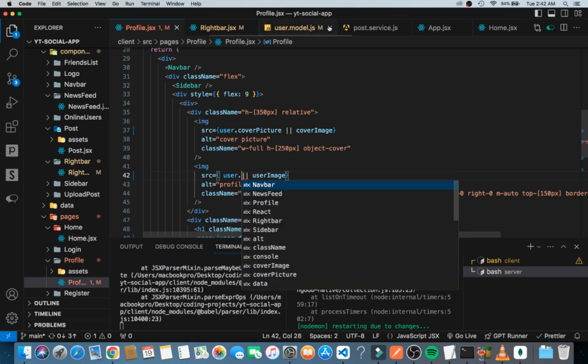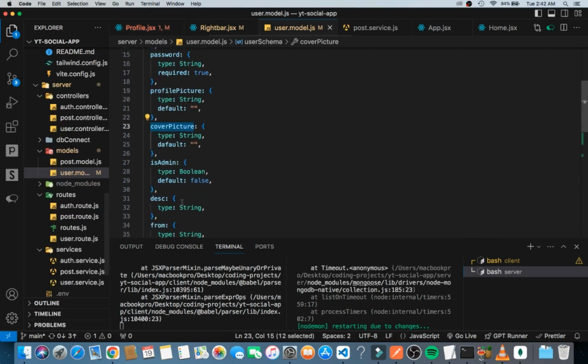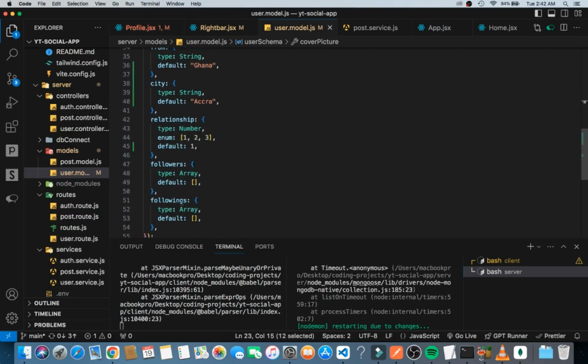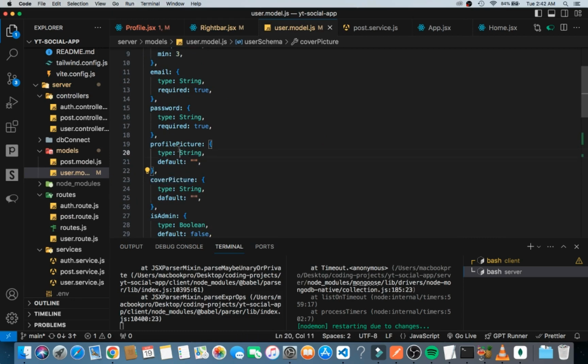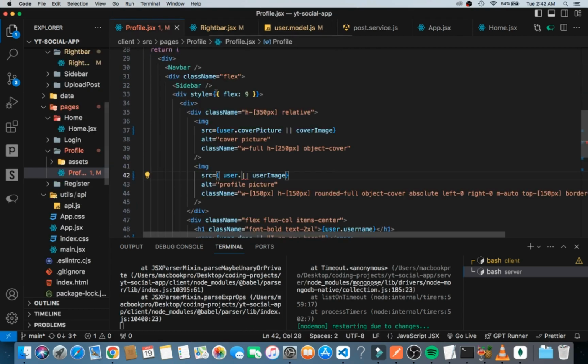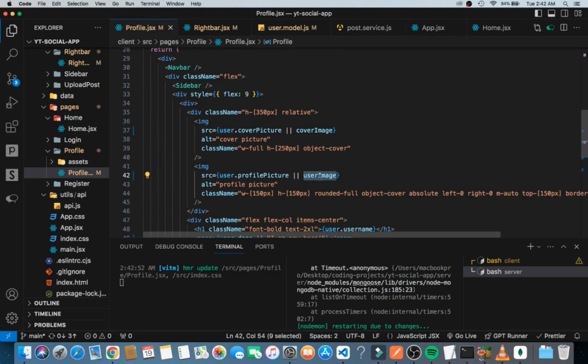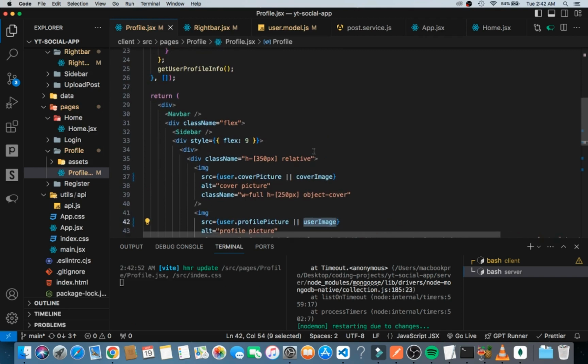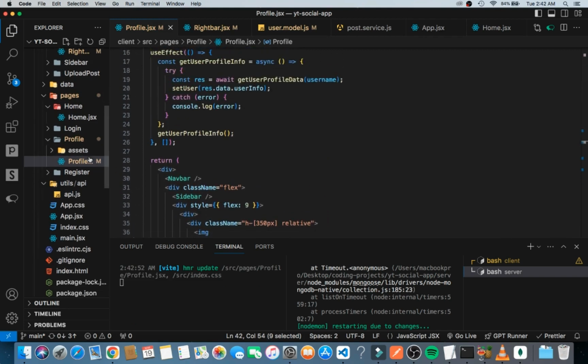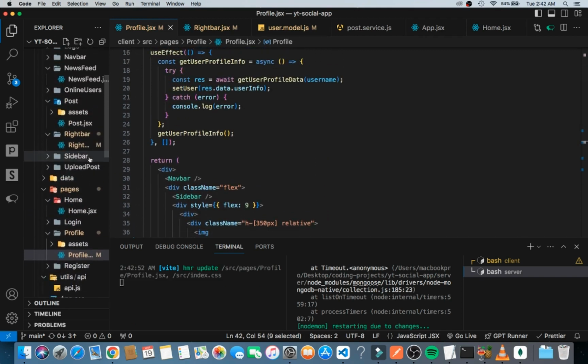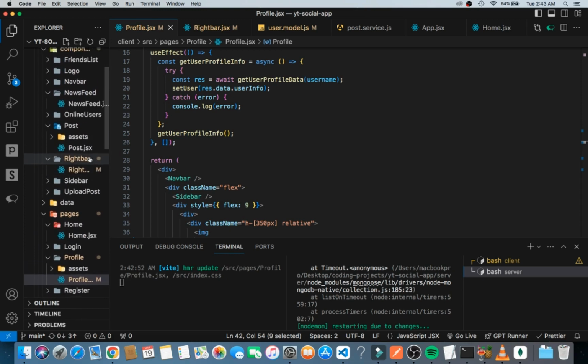Then I'll say, let's check the actual spelling, which is profile picture, right? So I'm going to copy this one, come here, and then paste it here. Then I'm just quickly going to change this to the normal user icon that we used for the posts.